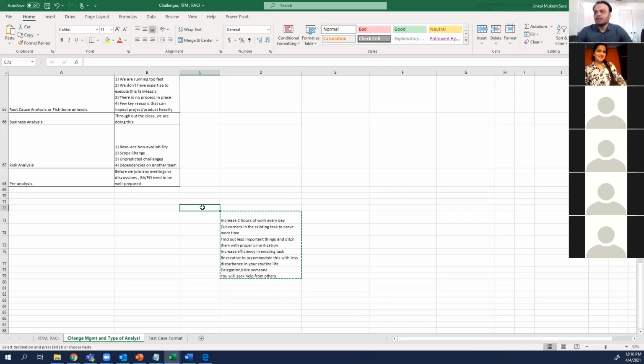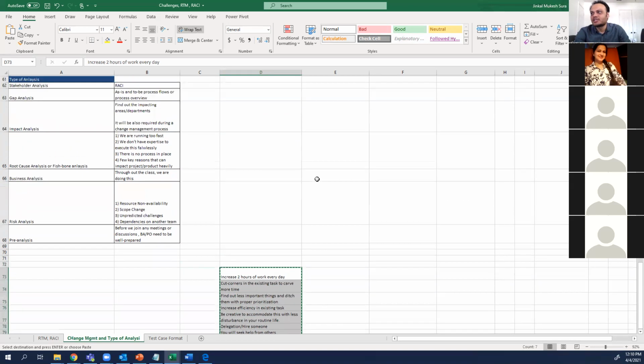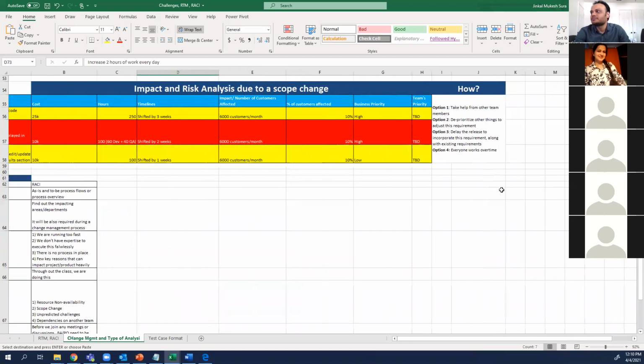Okay. So when change comes in, these are the only options anyone on the planet has. What we just described here, these are the only options any single person has. There is nothing different that happens in the company than what we have described here. So usually this is what happens with change management.